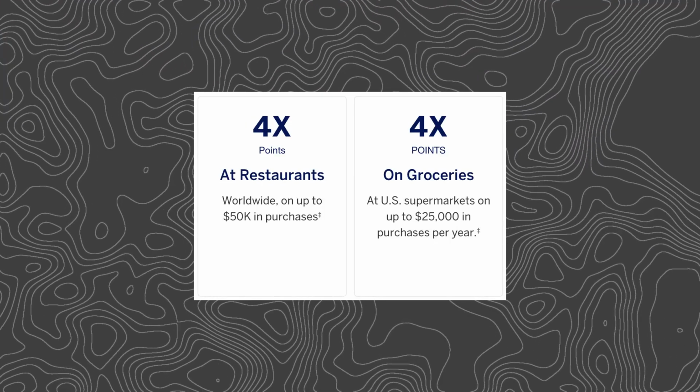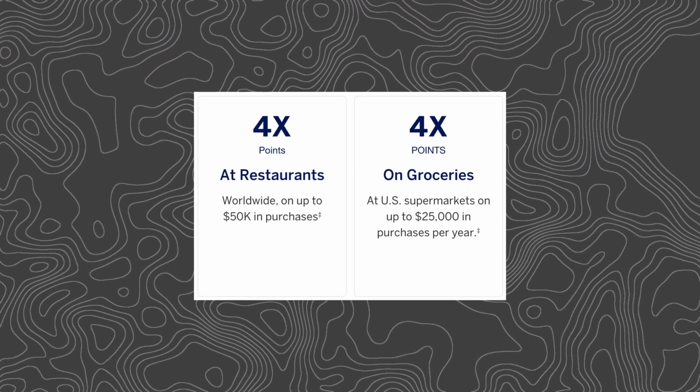So let's start off with the everyday card. This is a credit card we can use at places we spend money at often, like grocery stores, restaurants, or gas stations. This card type is generally a pretty big points earning card in the setup because we usually spend a lot of money on those places, and these are often some of the highest multipliers we see on credit cards. One example is the American Express Gold Card, which has been the go-to card for this category for a long time. It offers 4x back at restaurants and grocery stores, which are generally 2 of the top spending categories for many people. Because of that, we can earn quite a few points from this card.